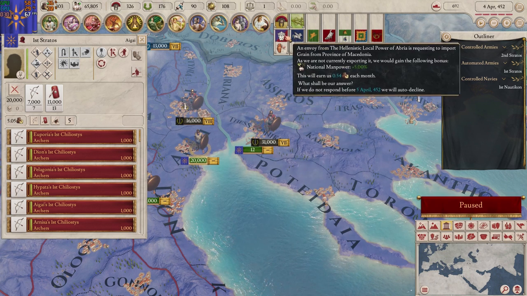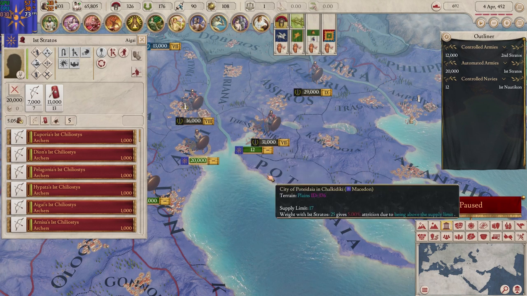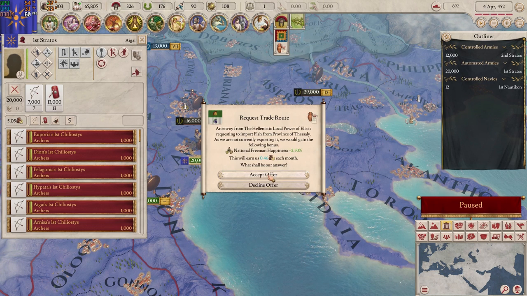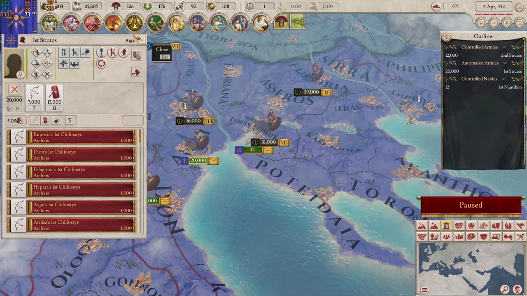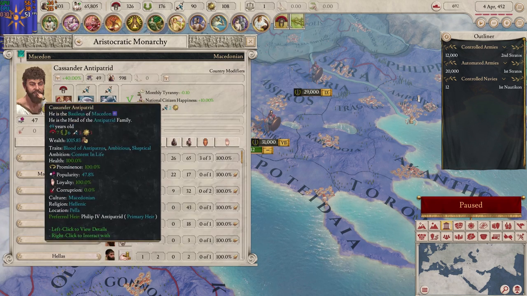So now we're skeptical. We also got a bunch of people who want some national manpower. Sure. These might all be the same now. Light infantry defense. Yeah, I'll accept all of these then. Freeman happiness, because it's basically going to make us more money. So our economy should be much better now. Yeah, we're making 20. So we're skeptical. What does that mean?